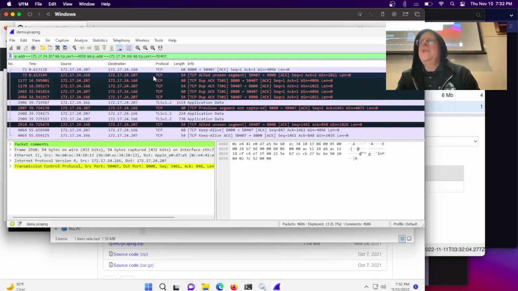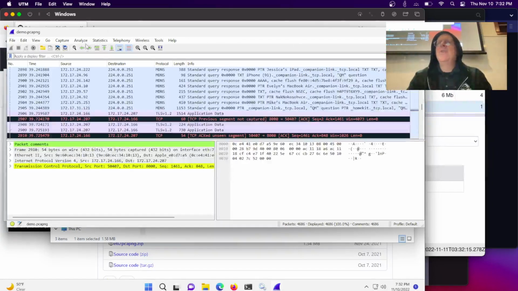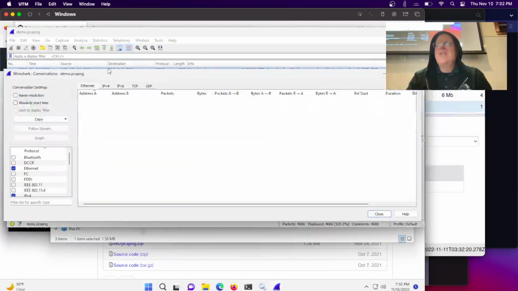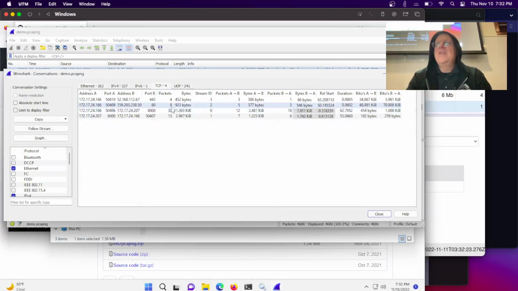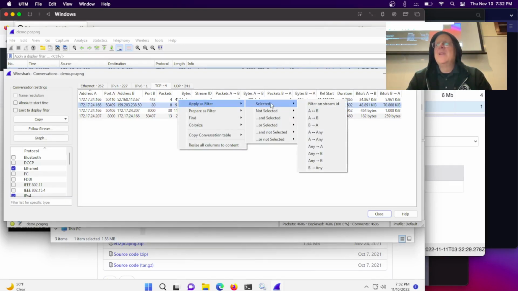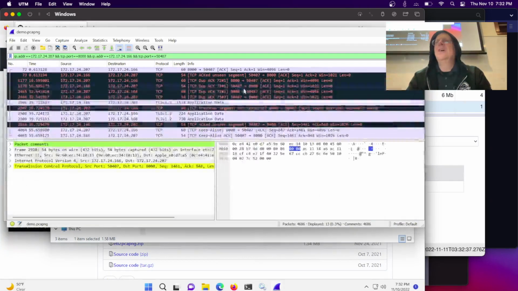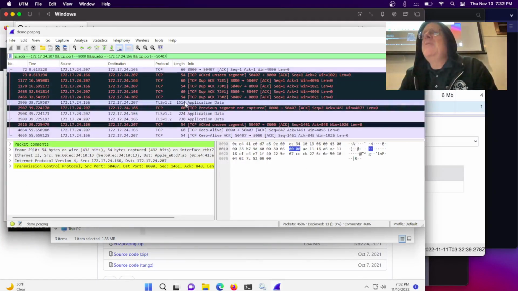there. Now you see that this one here seems to be an HTTPS for some reason, so I think I got the wrong one. So let me clear this. Somehow I hit the wrong thing. Capture statistics, conversations, TCP, there's 80. Right click, apply as filter, selected, A to B, and I don't know what this is, close, there. And still somehow it seems, maybe it's, no, it's giving me TLS somehow.